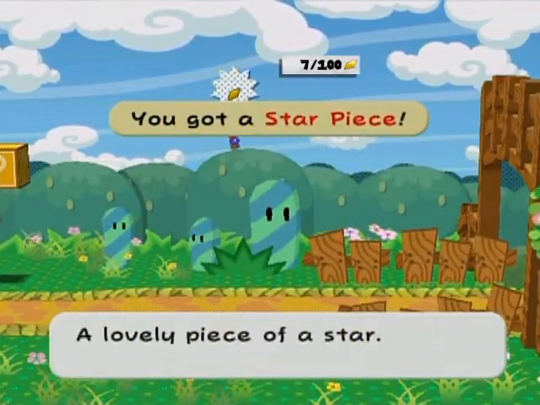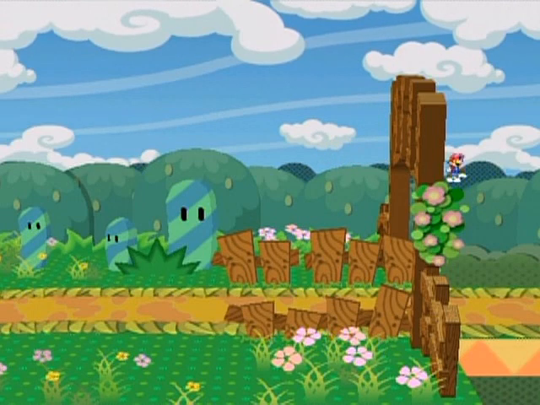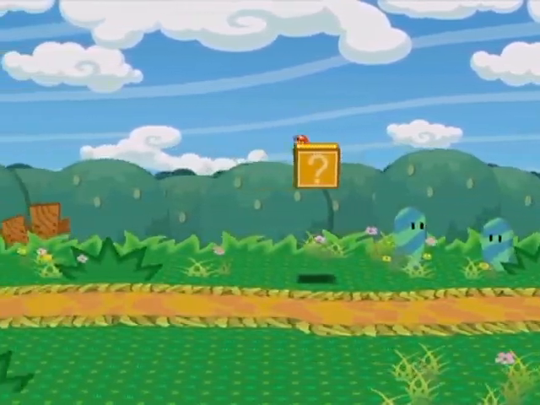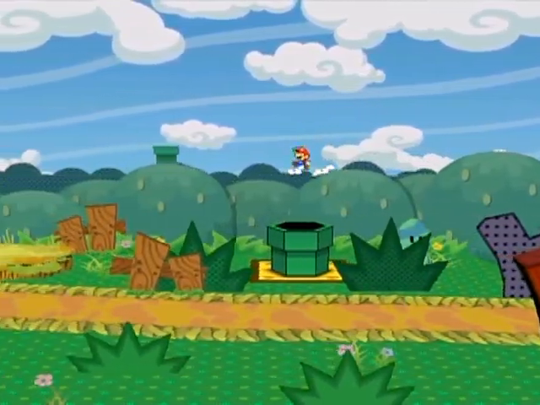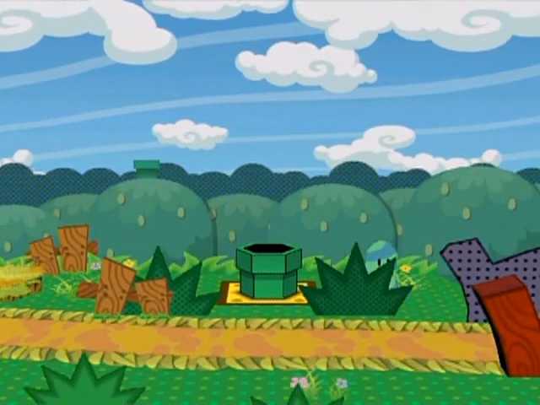Oh, there's a star piece over here. If you went to the right, you would miss out on that star piece. And yeah, you probably don't want to do that. I mean, you wouldn't miss out on it. You'd have to go back through there, which would have been kind of a waste of time to go forward and then back once you see it in the background. But yeah, anyway, let's go back to the foreground.